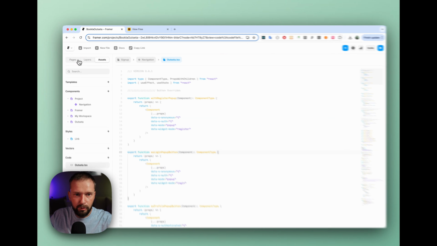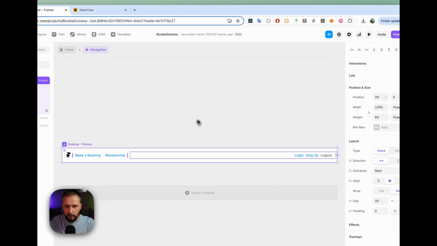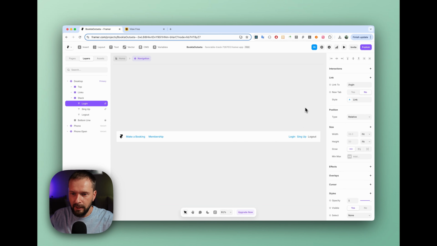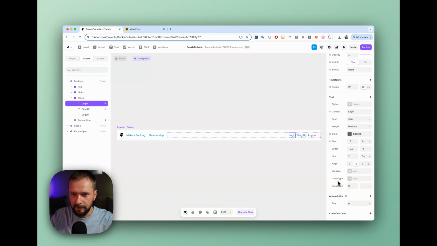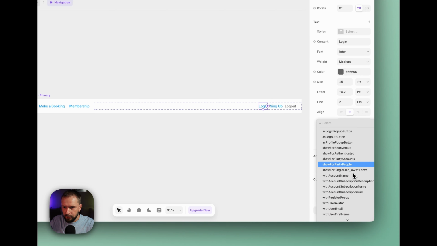Now let's go back to our home page and let's go to our menu button, and we need to show the login and sign up buttons only when the user is not authenticated. So to do that, just go to the right side menu and the settings of our login button, and in code overrides just add a new code override, select file Outseta, and the override show for anonymous.